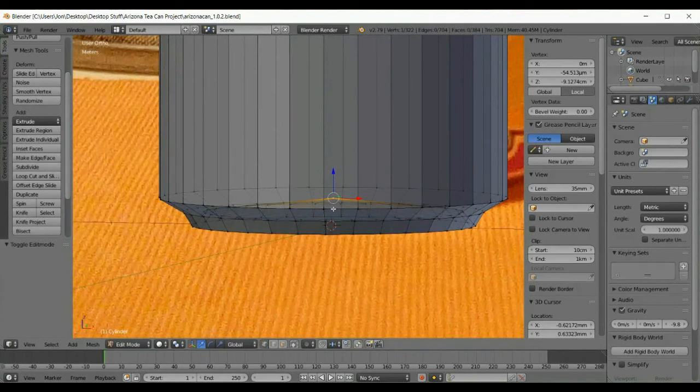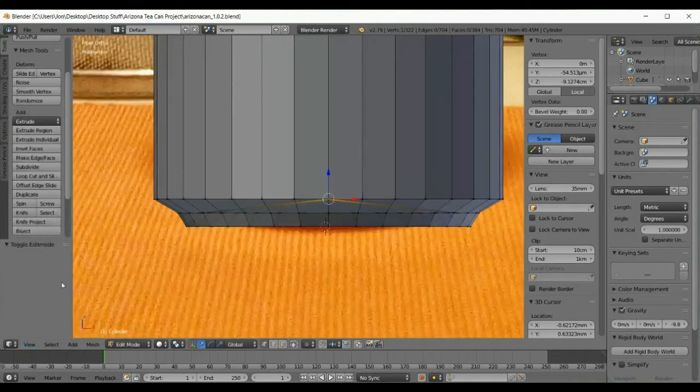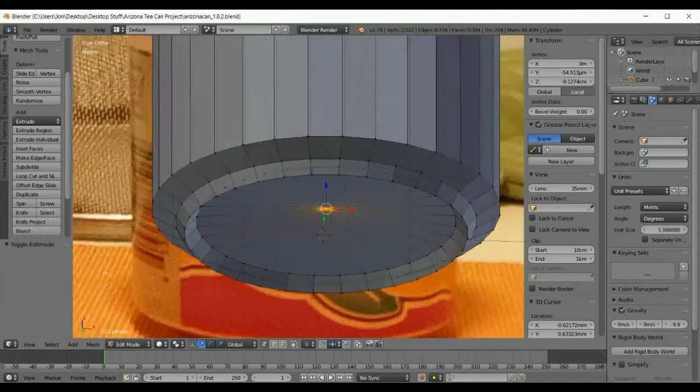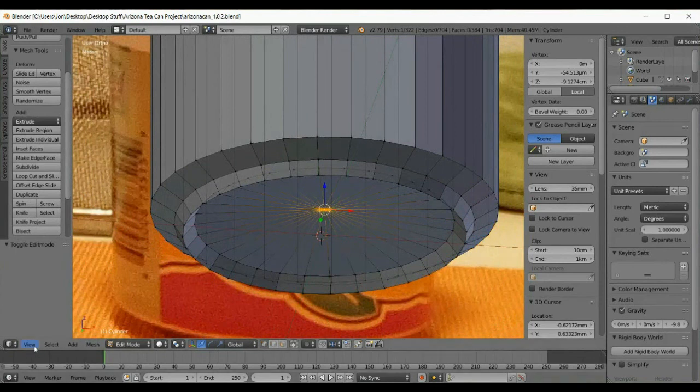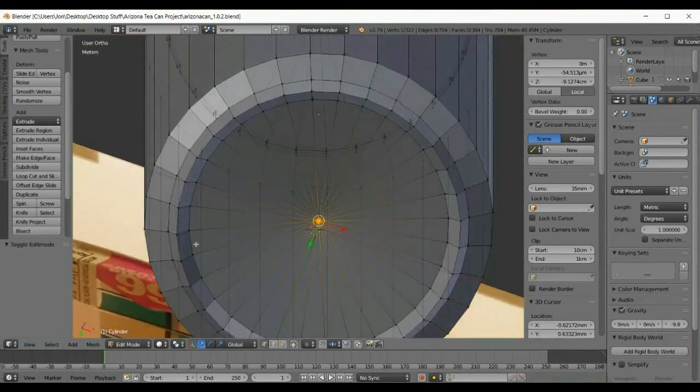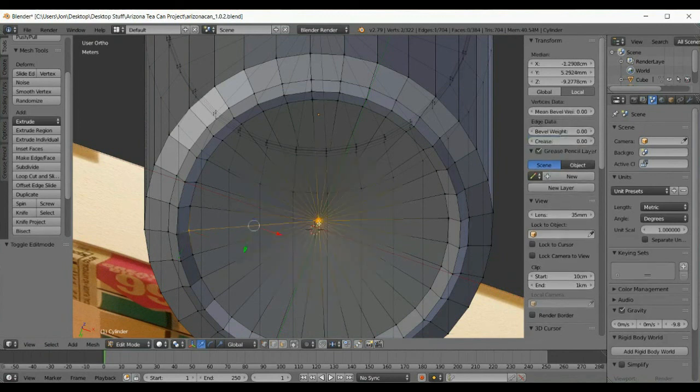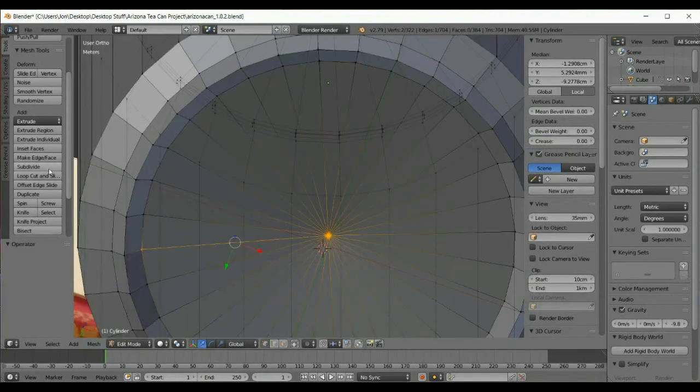So this indentation goes roughly up to the rectangular part of the can here. Not rectangular. This goes roughly up to the maximum width part of the can, broad center part. Now, it is very rounded on the real one. It's, I think, a matter of opinion how much you want to curve this, so that you don't have this sharp little point here. If you really want to be perfectionist, you can do this. So the vertex, shift right click. I don't think I tried loop cut and slide on this. For some weird reason it doesn't work.